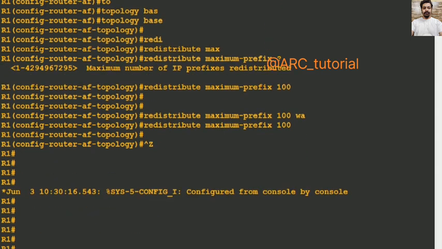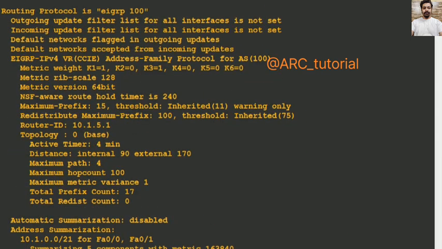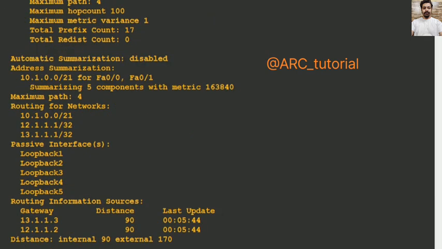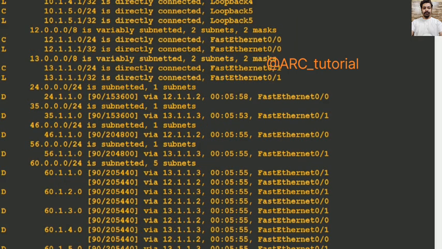Fine. Show IP protocols. Is there anything else that we can go through? Fast reroute, yes, it is there. You can see that for the summary address it has put that entry, same as previously, right?